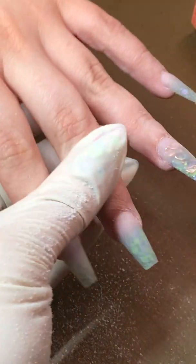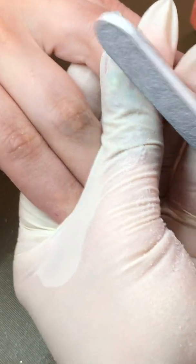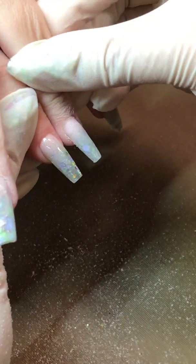I just want to go over it one more time and compare the shape. Can I compare them one more time, Kim? Awesome.